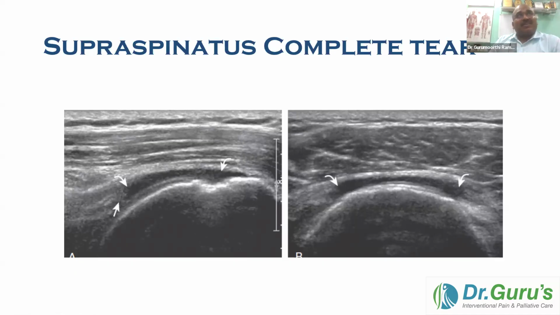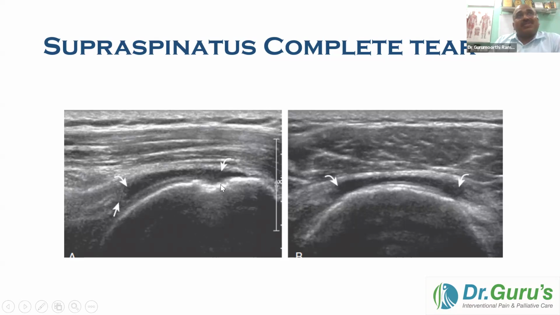Again, coming to rotator cuff tendinopathy, it is graded in 4: grade 0, 1, 2, 3, right? Grade 1 means tendinopathy involving up to 25%, grade 2 is 25 to 75%, and grade 3 is more than 75%. Then the next spectrum is your partial tear. Partial tear is of 3 types: bursal, intrasubstance, and articular. And finally, complete tear, right? So these are the clinical stages for supraspinatus tendinopathy. This is an example of supraspinatus.